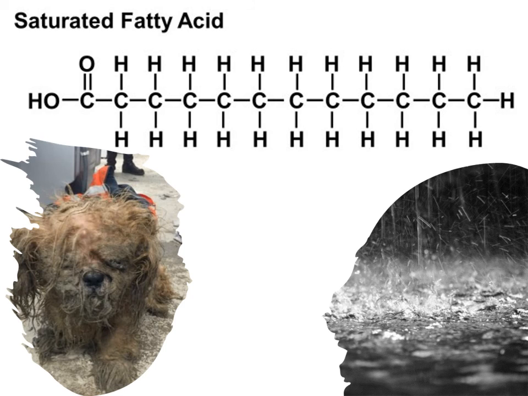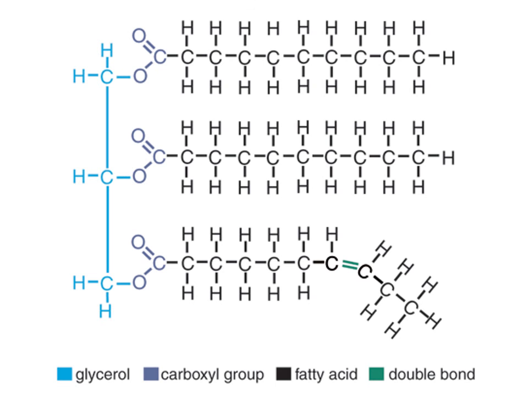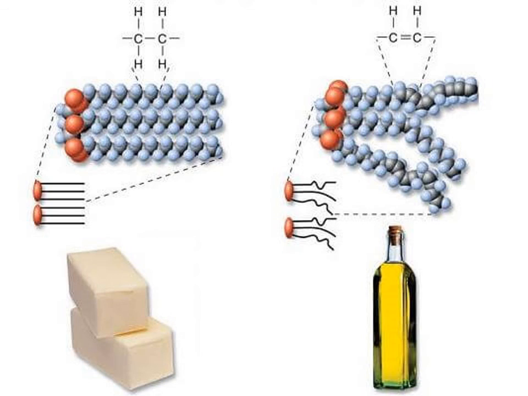But if one carbon double bonds with another, we'll lose hydrogens, as the electrons that were bonding them to the carbon are now being used to form the second bond to this carbon. So if we've lost hydrogens, we form an unsaturated fat. This significantly alters the properties of unsaturated fatty acids, and therefore the lipid molecules they form. You can see it takes up more space, and then the molecules can't intermolecular bond as well as they could have done if they were saturated, as they're no longer straight. But more on this another time.